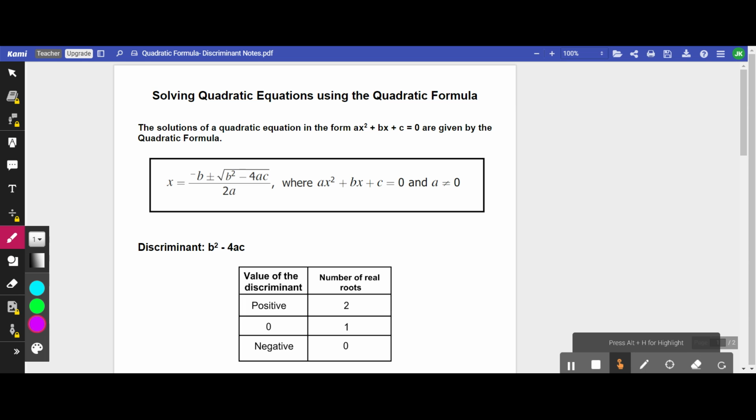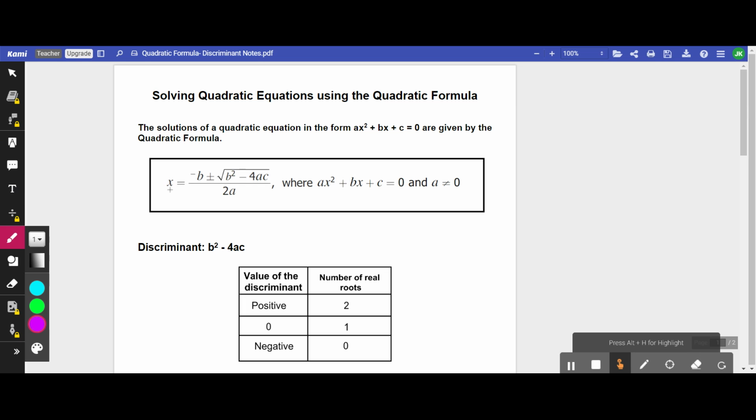So like this says here, the solutions of your quadratic equation in the form ax squared plus bx plus c equals 0 are given by your quadratic formula. And this formula will always be given to you. It's not like you have to memorize it. I know you're not taking an SFL test this year, but it would be on your formula sheet for that. So it'd be given to you. It's not like you have to remember it or anything. So it's this whole big complicated thing here.